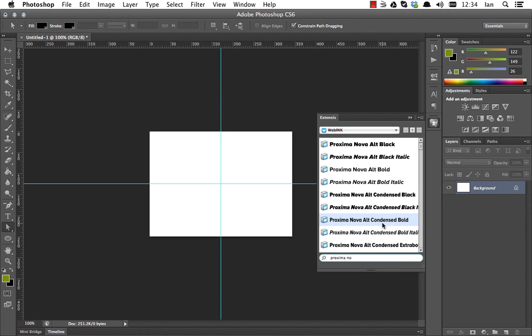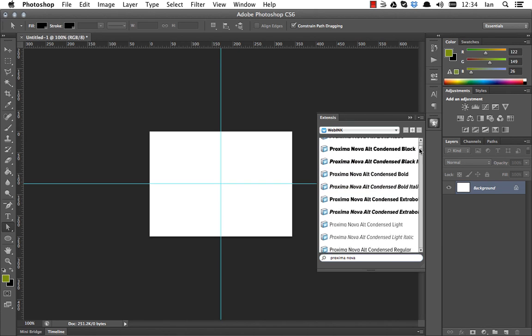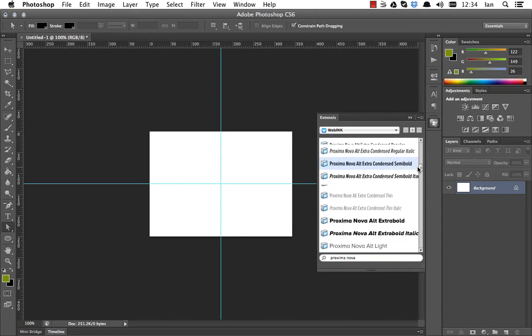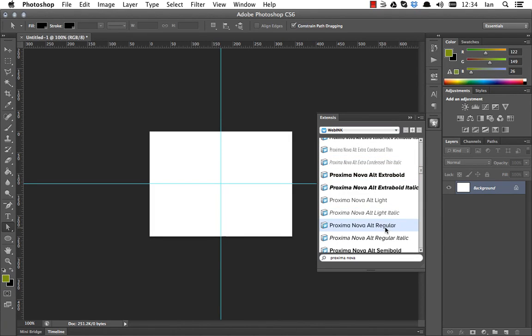And the thing about Proxima Nova is that there's very little in the way to compete with it in terms of free fonts. So let's go for Proxima Nova Bold, a classic, and I'll select that, and there's a little bit of a delay.